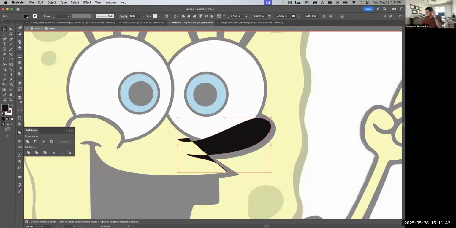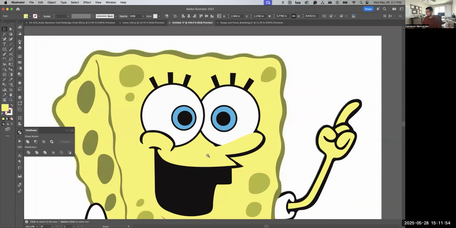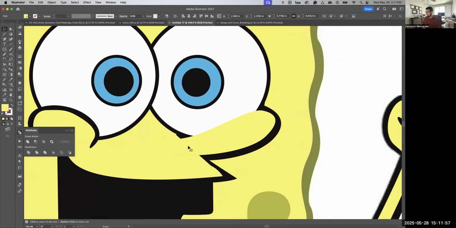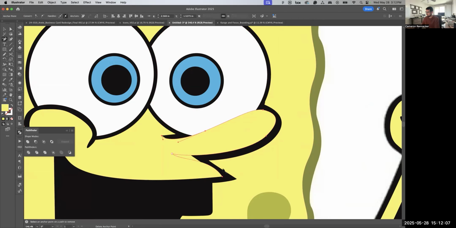Now I can take this color, hopefully recolor it. Paste that on top. Did it work? Not exactly. What's going on here? Okay, so let's subtract that. Subtract that.